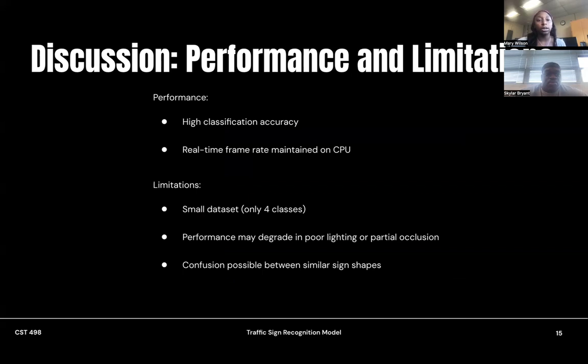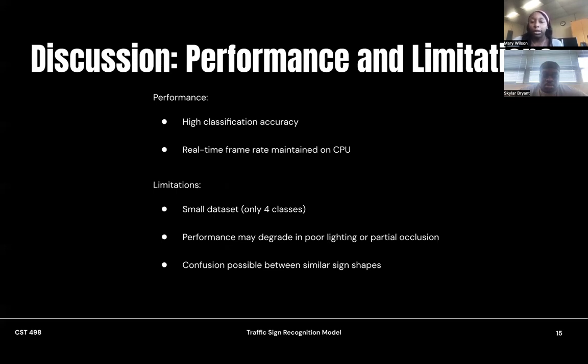So next is discussion: performance and limitations. Our performance had high classification accuracy, real-time frame rate maintained on CPU, and some of our limitations were a small data set. We only used four classes for our first data set, and performance may degrade in poor lighting or partial occlusion.